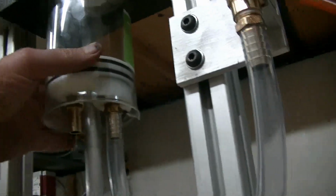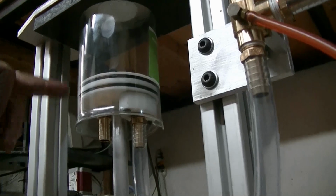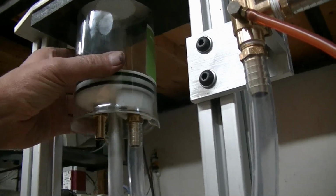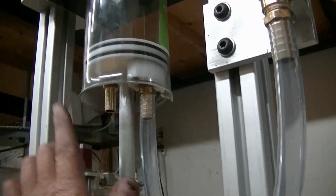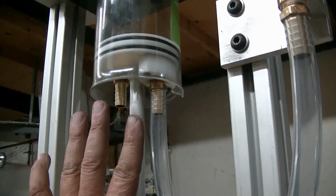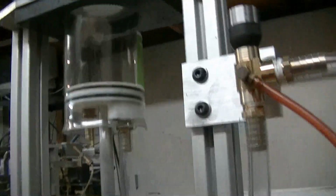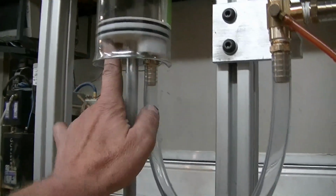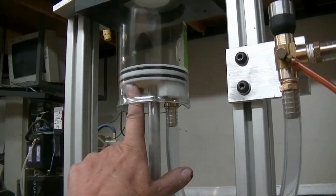But a medical beaker, like you want about a liter, from what I've heard you want about a liter, so a 1 liter beaker would also work. You might have to try out a few different ones to get one that's perfectly round or very close to round and not tapered. So this is about 3.5 inches in diameter. The piston on this is 3.55, I think, inches in diameter.